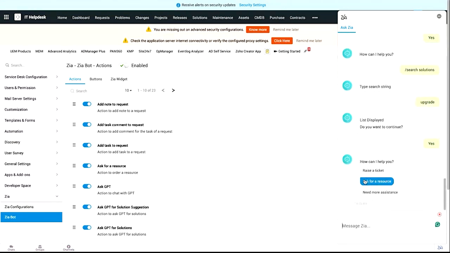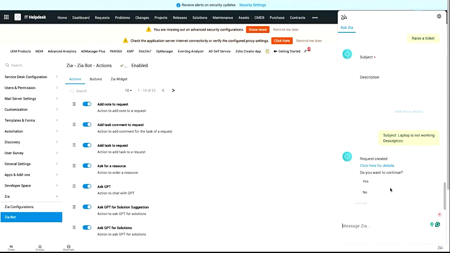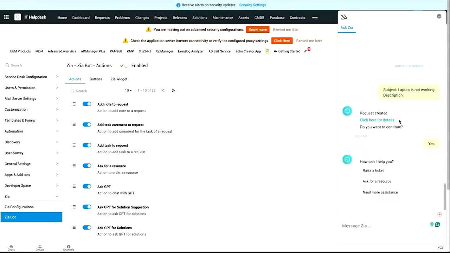Let's try creating a request in Zia. I'm going to just specify the name. The subject of the request is laptop is not working, and when I click on add request, the request is created. It just takes seconds to create one request, and if you want to continue, you can just click on yes or no, whatever you need.